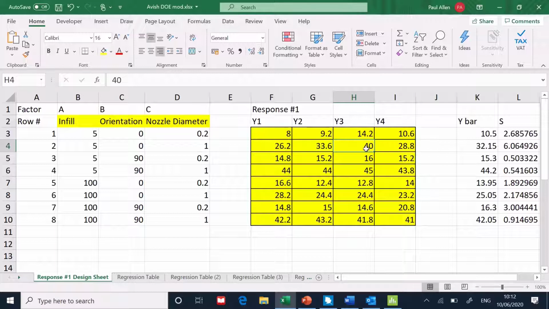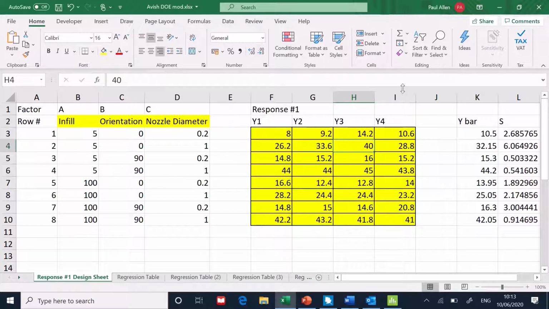Now this is a sign maybe things were going wrong in the DOE. Maybe I've got measurement system problems. So this is a little bit of a red flag to me when I get spurious data points. By the way, this could be something simple like a typographical error. So you might have typed in 40 when you meant to type in 34. And so that's the other reason why you want to see these data points. You're just simply checking for simple errors like have I typed all the right numbers in as well. So I like to look across the row to see if there's any nonsense in there.